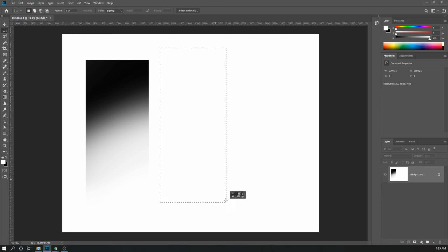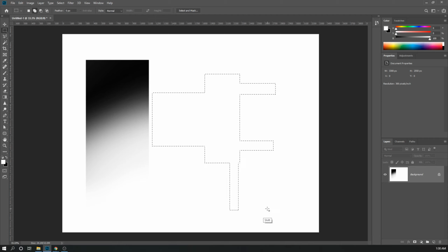Now you can add and take away from this selection by using one of two commands, actually multiples, on your keyboard when you draw. So right now, if I were doing nothing, I just click and draw, it draws a new one. If I hold down Shift before I start drawing, you'll see that the icon changes slightly and it has a little plus icon next to that crosshair. This will let you add to the marquee selection. So if I draw over here, it doesn't get rid of the old one, it just adds to the new one. So if I'm holding down Shift, I'm just holding it down, you hit add to this selection.